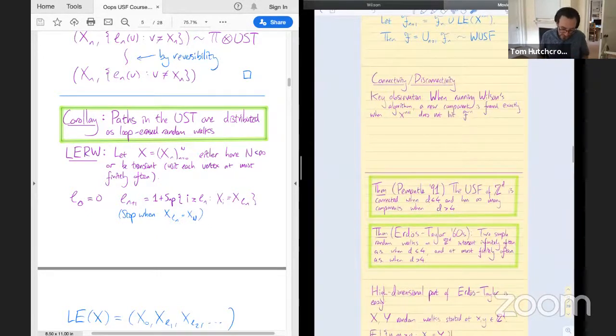So that's going to mean that this theorem of Pemantle is very closely related to this older theorem of Erdős and Taylor, which says that two simple random walks on Z^d intersect infinitely often almost surely when the dimension is at most 4, but they only intersect finitely often almost surely, and in particular have a positive probability to never intersect, when the dimension is larger than 4. In the next lecture, I'll prove this theorem of Erdős and Taylor and tell you a bit about how we deduce the theorem. I guess I'll stop there for today.